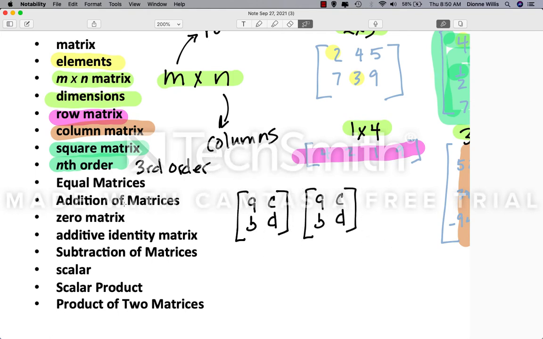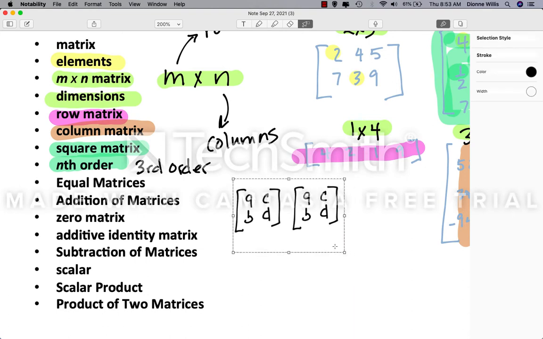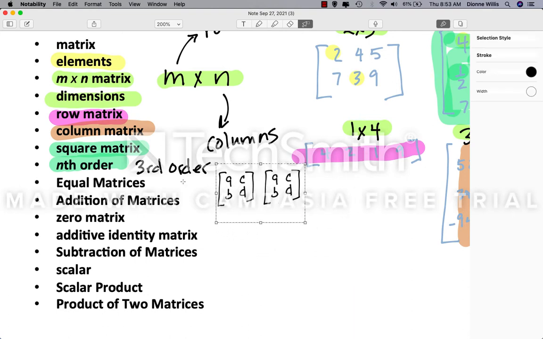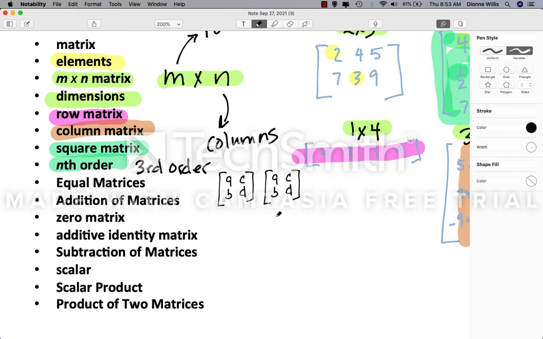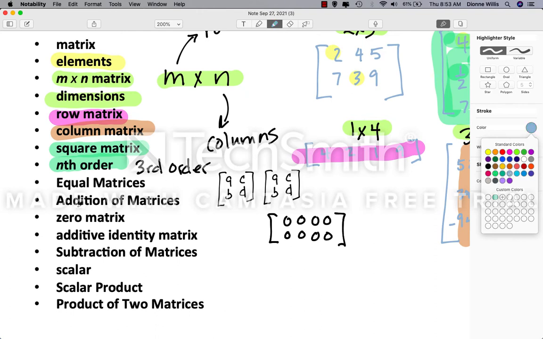A zero matrix, on the other hand, is a bit different. The zero matrix is a matrix where all of the elements are zero, and shape in this case does not matter in the same way. You could have an n by n zero matrix, or you could have a zero matrix that is n by m, meaning the columns and the rows are different. So a zero matrix is a matrix where all the elements inside of the matrix are zero.